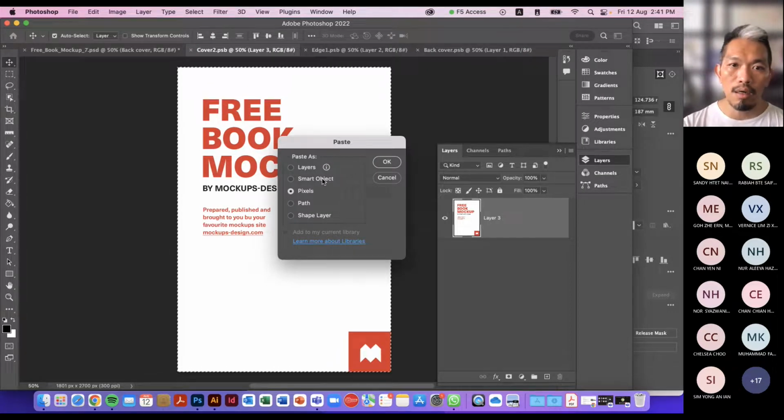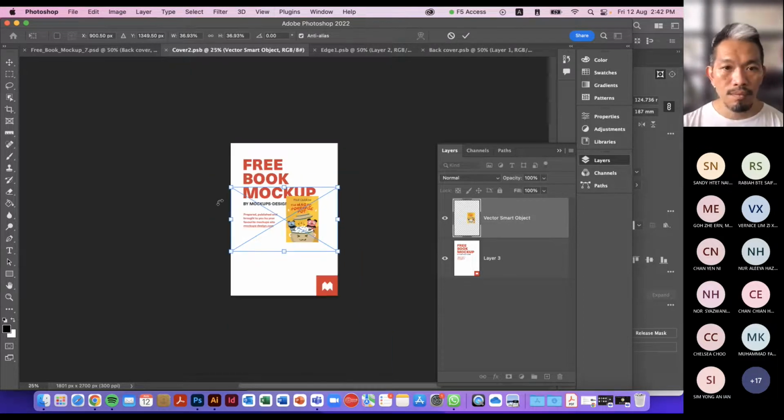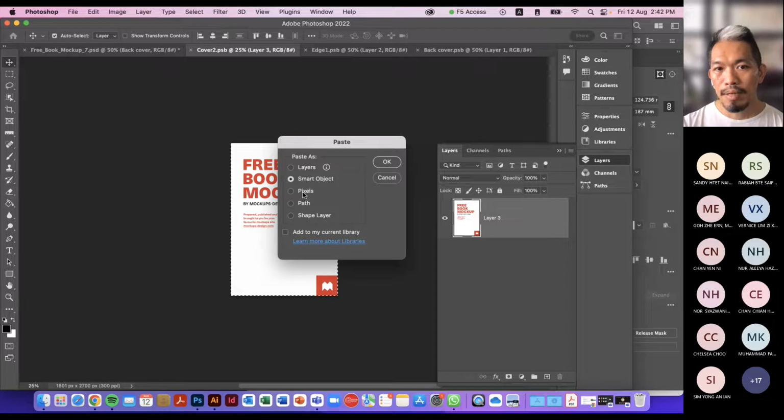Okay, so some of you remember that I wanted you to paste as smart object. There's a disadvantage to this in this scenario. When you paste, you also paste whatever is inside the clipping mask, which is invisible. So I would recommend, let's escape and redo. We'll paste again. Instead of smart objects, paste as pixel, and later on we'll adjust the size.